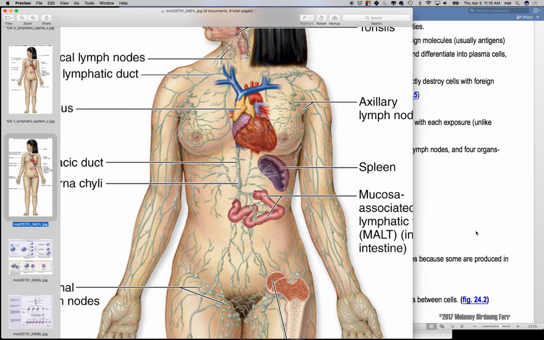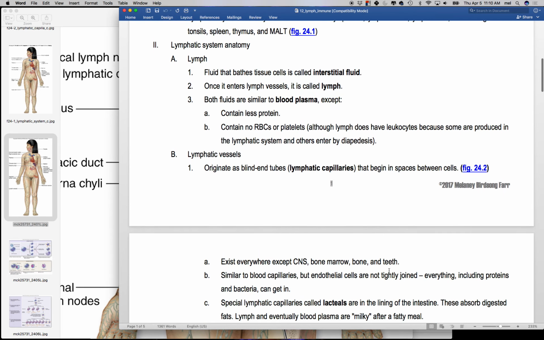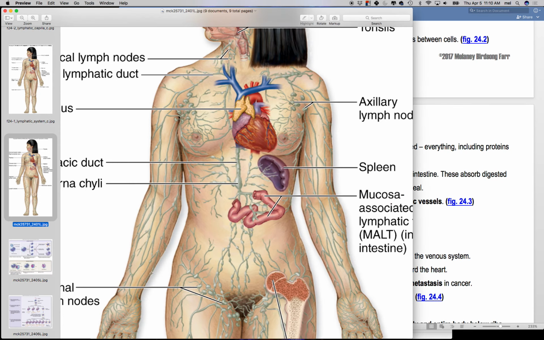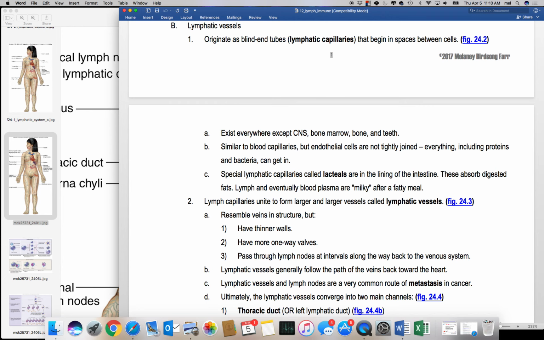Okay, so with our last few minutes, let's just introduce you to your lymphatic vessels. All right, so lymphatic vessels are all of these guys that you're seeing right here. And they are super duper low pressure because they are not at all attached to a pump. And so we're going to need a lot of valves in them. Okay, so how they are going to start is at a capillary bed. So let me show you your lymphatic capillary beds, and then we will do vessels, and then I'll let you guys go.